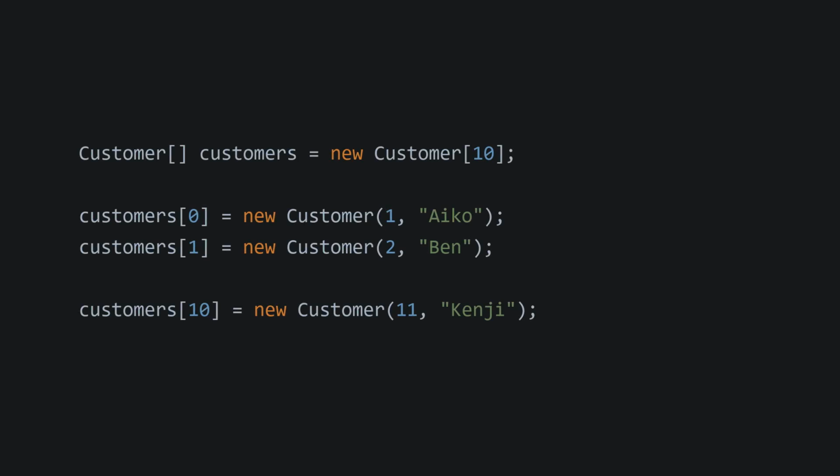Before lists, there were arrays. An array is a fixed block of slots for values of one type, and you must say how many slots you want at the moment you create it. 10 customers, 10 slots. That is fine right up until the 11th customer walks in, because an array cannot grow. Its size is decided once, and it is decided forever.